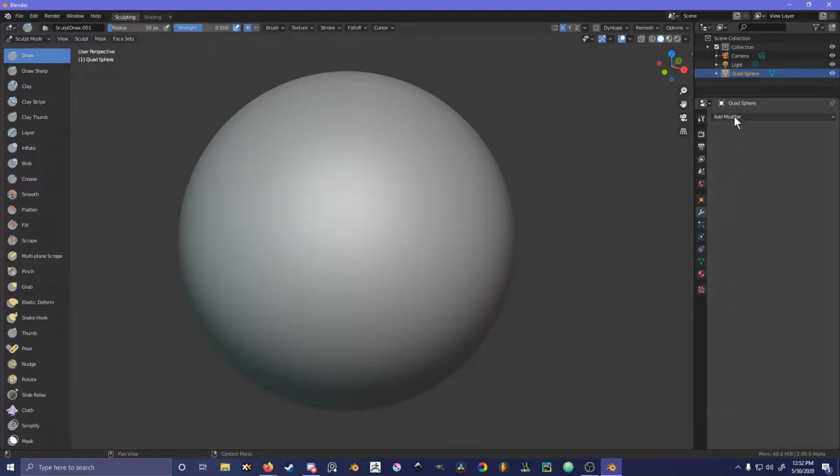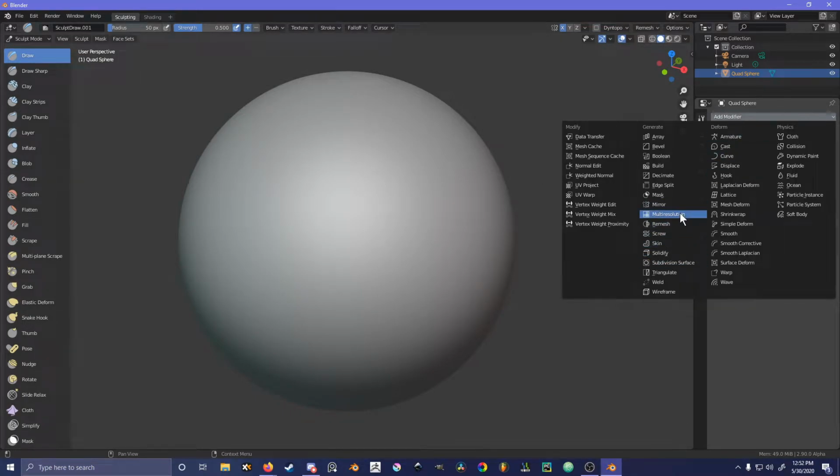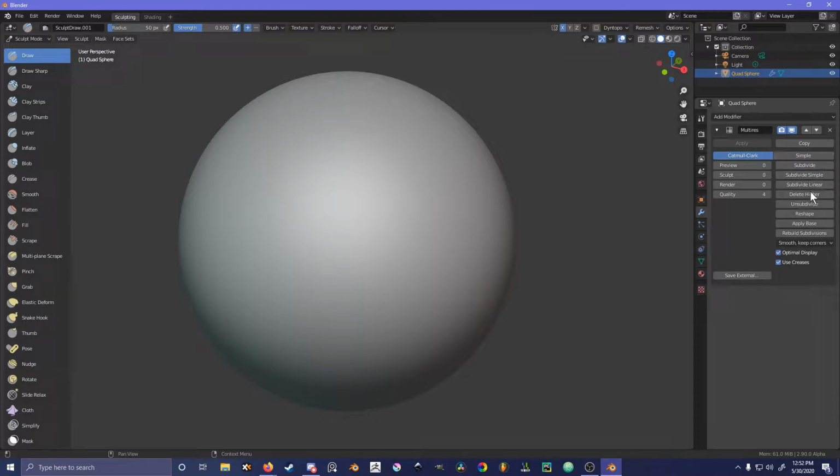I'm going to subdivide this a couple times. So this is the multi-resolution. You see it's got a bunch of familiar features: subdivide, simple, delete higher. I believe it's still broken. So the way the multi-resolution works right now is you can go up cleanly, but you really can't go back down. Gotcha. So if that's the case, would it be safer to go up and then just delete lower and stick with what you've got? Yes. Okay.